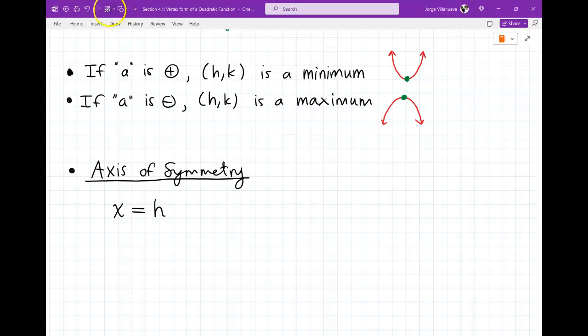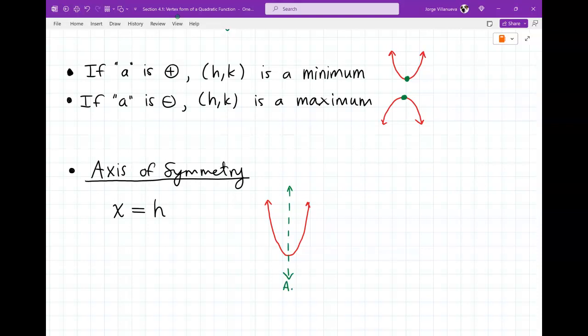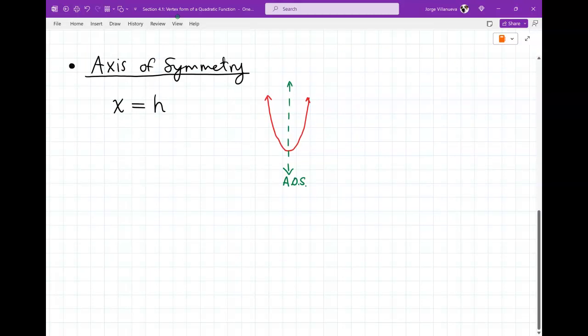What is the axis of symmetry? Well, I'll draw a little picture for you guys. Every parabola can be cut in the middle. Now, forgive me if my line isn't perfect, but there's this invisible line that cuts the parabola in such a way that the left side and the right side are perfect replicas of each other. They're just flipped. So the axis of symmetry here would look something like this. This would be your AOS. You'll see me write that down. AOS, axis of symmetry, which we defined as X equal to H.